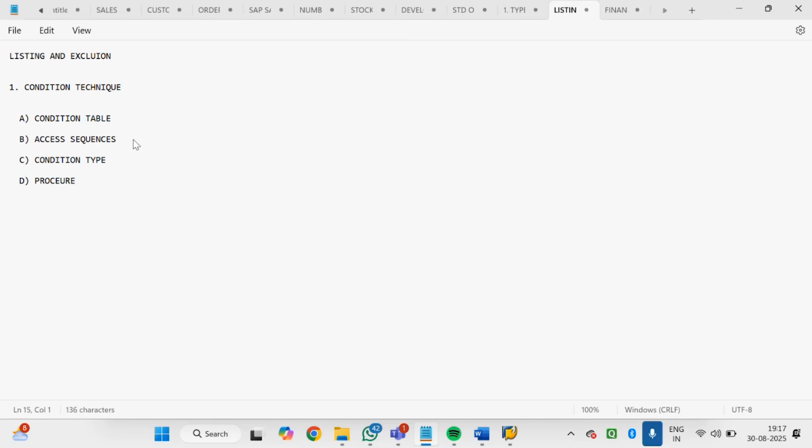And then we assign procedure to the sales document type. And then finally, once configured, the job is to maintain condition records. So condition record for customer who can buy, who cannot buy the material.